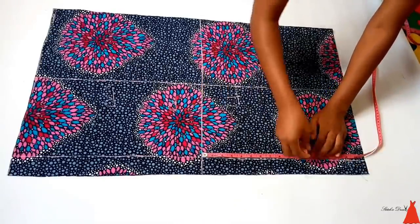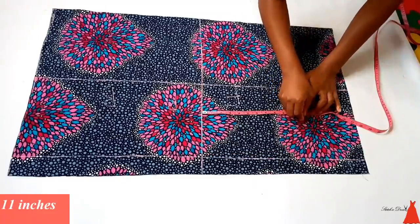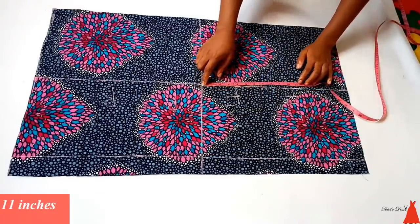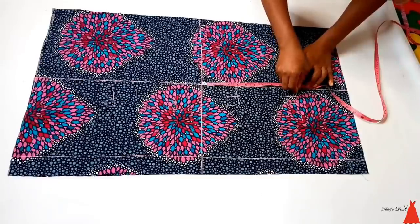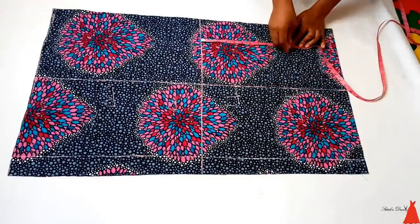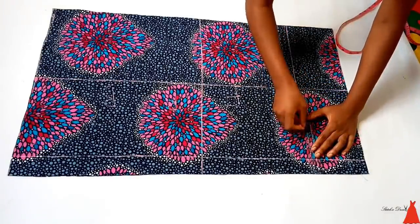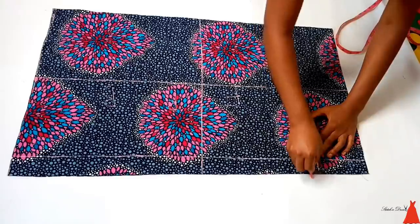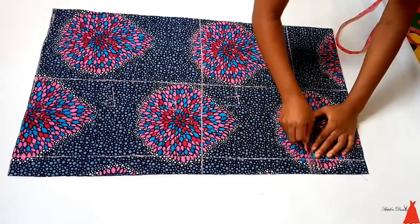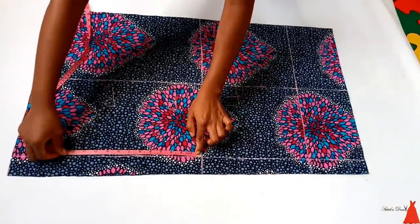I want to say something in this tutorial. We are going to be working with our hips measurement, not our waist measurement, because this tutorial has an elastic band, so we're working with our hips measurement. Okay, so I marked 11 inches across the entire length of the fabric. I did this for the front part, so this is the front part I'm marking presently. After marking, I connected my marking with a straight line.